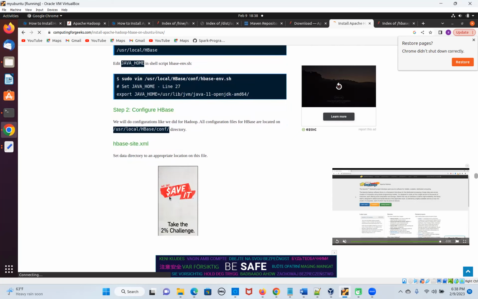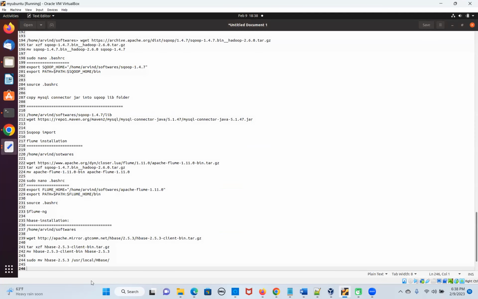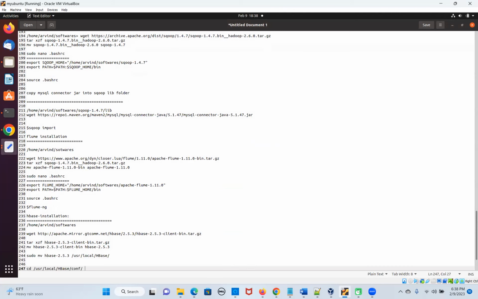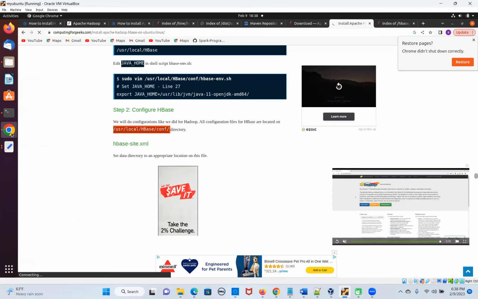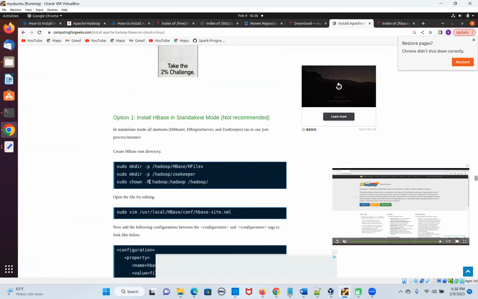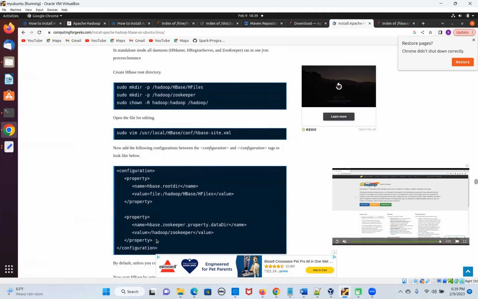We have to get the conf directory. We have the HBase site.xml in the conf directory. You have to go to the local HBase conf directory. After that, in the HBase site.xml, we have to add these two entries.